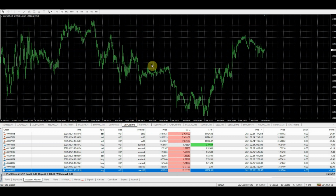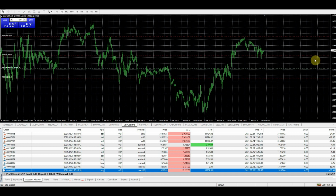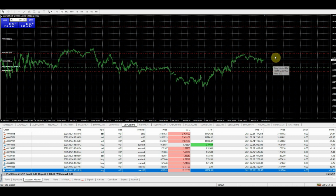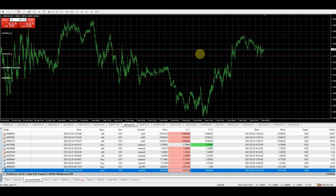All right, 5-minute chart. Give me 1 second and I'll get these orders entered. All right, folks, we now have our 4 take profit orders in. Entry price is right here. Stop is right here. And like I said, we have 1, 2, 3, 4 profit targets in place right now. And we'll go ahead and set these levels.